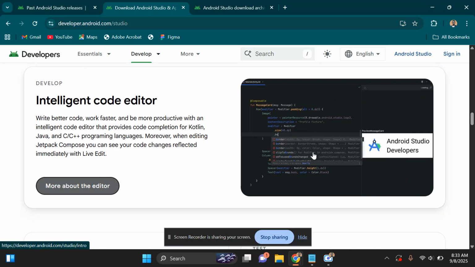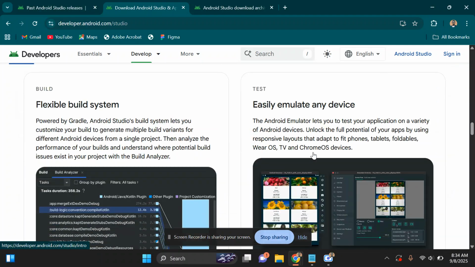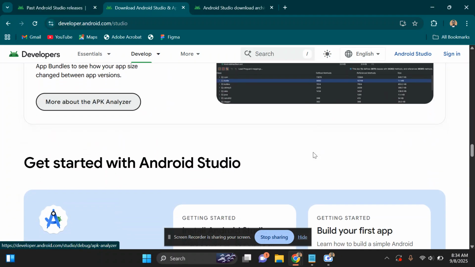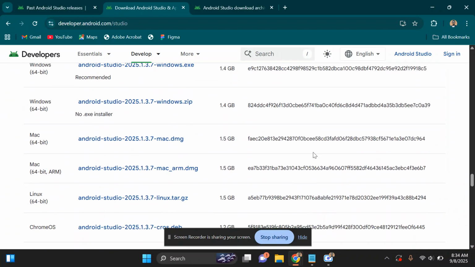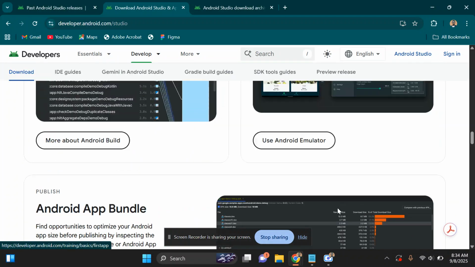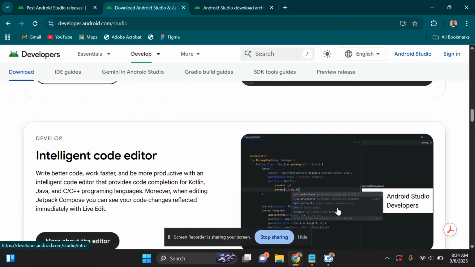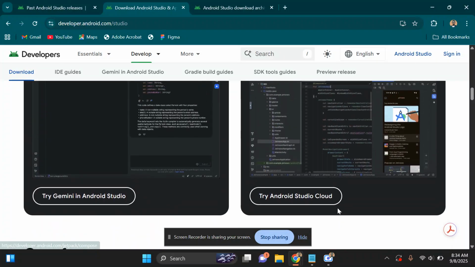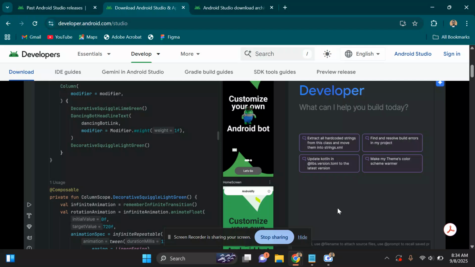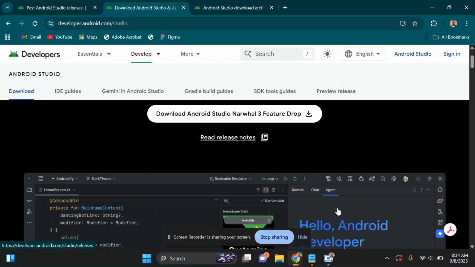Okay, let me see. I think there's a part of this latest Android Studio release where you can build VR applications or 3D applications.